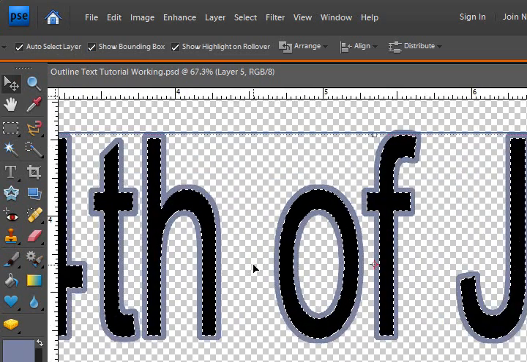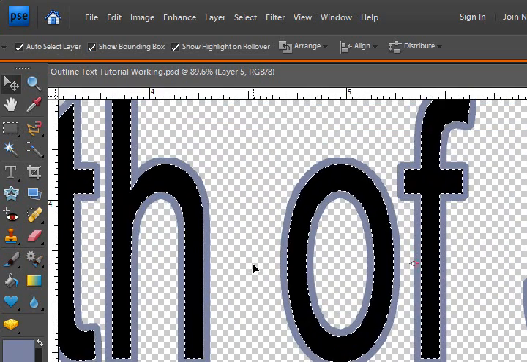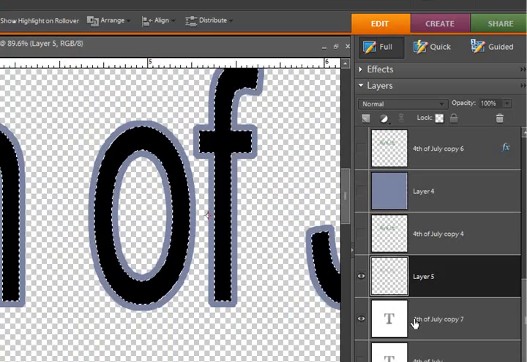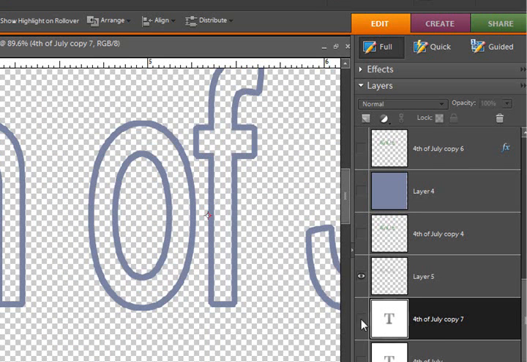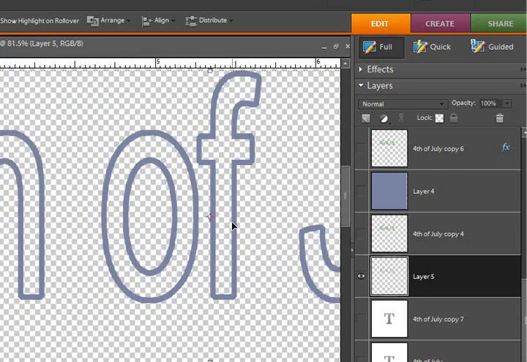You can see now it's put that outline around here. If I just go, let's Control D, deselect. If I go down to this original text layer, I can turn it off, and I'm left with just my stroke layer here.